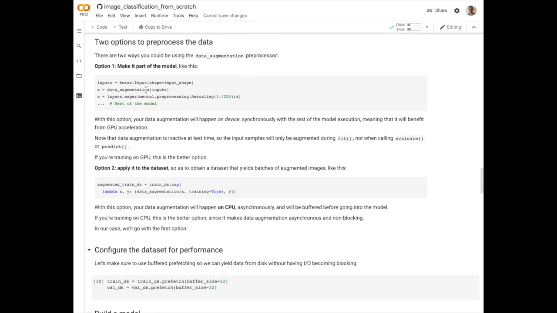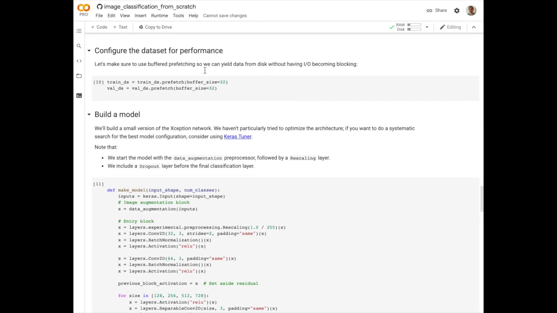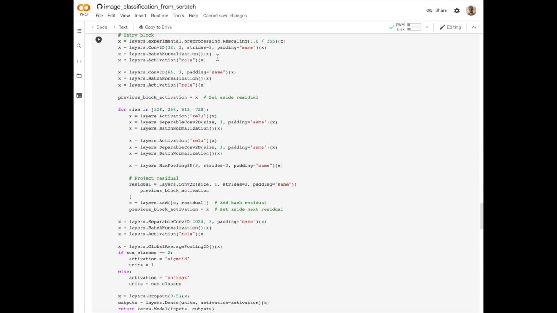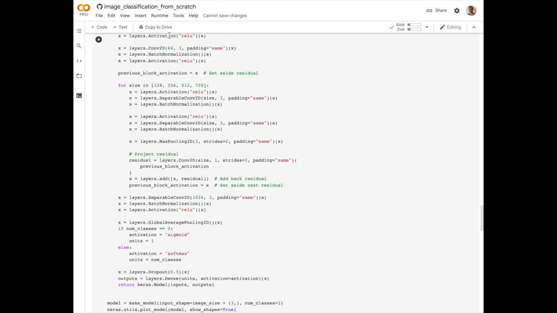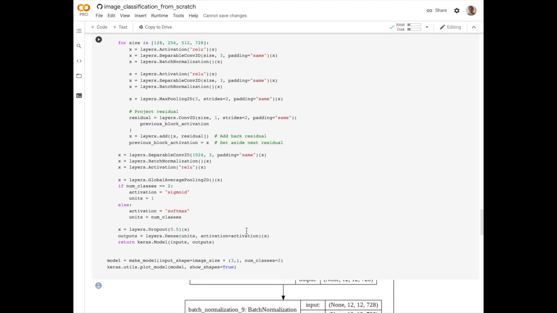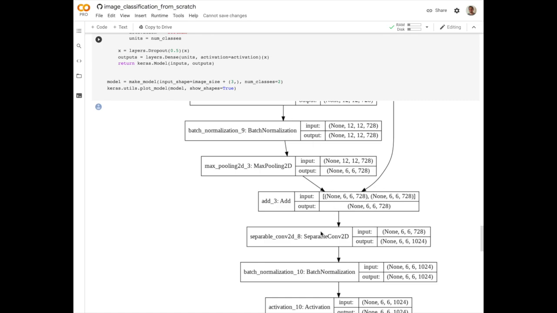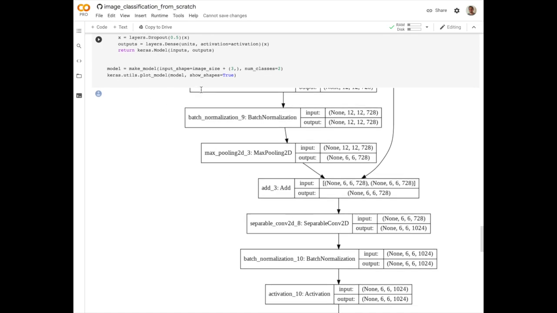If you make it a part of your model, this will happen on the GPU, compared to if you preprocess it and then pass it to the model, where you do this on the CPU. But again, this only really matters if you're doing this at larger scale experiments. So we batch the model, we make our model. This is one way of doing the skip connections and one syntax for learning how to construct a deep convolutional neural network, and then visualizing the model using keras.utils.plot_model.